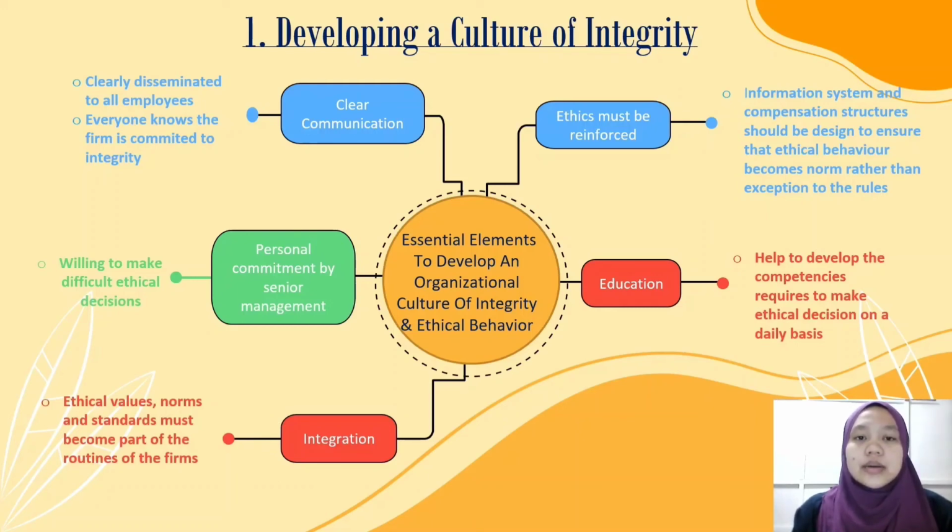Lynn Sharp Paine has suggested 5 essential elements that are required to develop an organizational culture of integrity and ethical behavior. Number 1 is clear communication. Ethical values and standards must be clearly disseminated to all employees so that everyone knows that the firm is committed to integrity. Another principle is personal commitment by senior management.